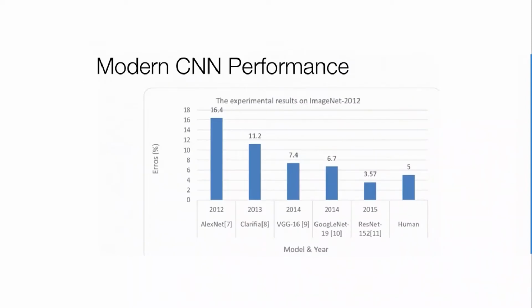So the performance in accuracy, or the error in this case, goes lower and lower. And a few years ago, there was a neural network called residual neural network, which is inspired by the visual cortex of the brain of mammals, that outperformed a human in image classification. So these models are very, very powerful.